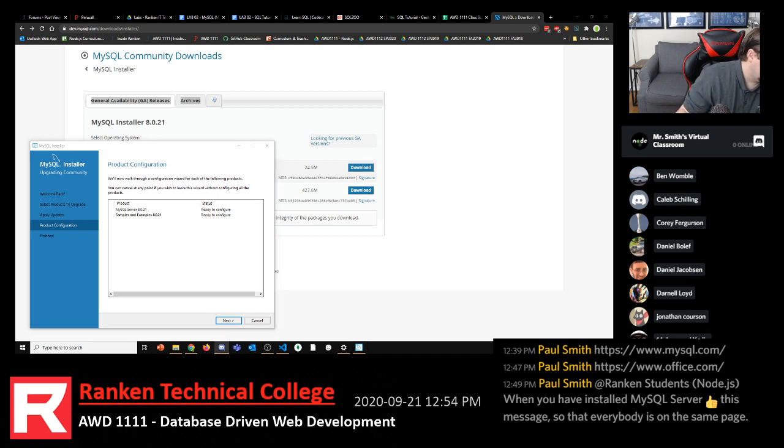Mine's still installing, but at least I don't have a big list of failures like I had before. Okay. Then what you might want to do... Okay, so it tried to install Workbench, but it had an error. If you go to show details, because right now it's just telling you what failed, it'll tell you some info about why it failed.